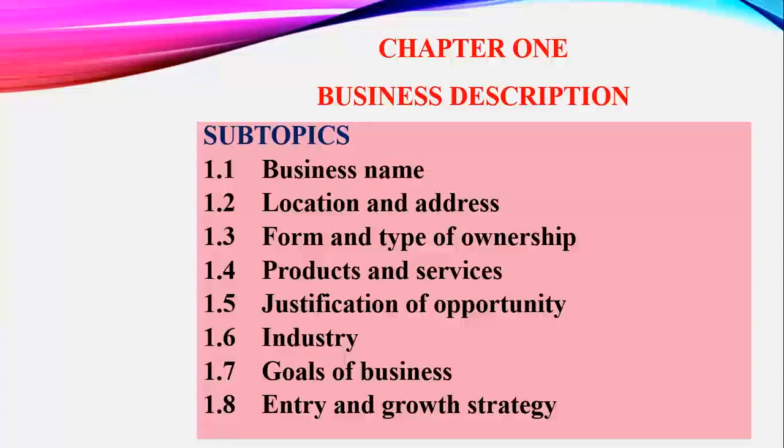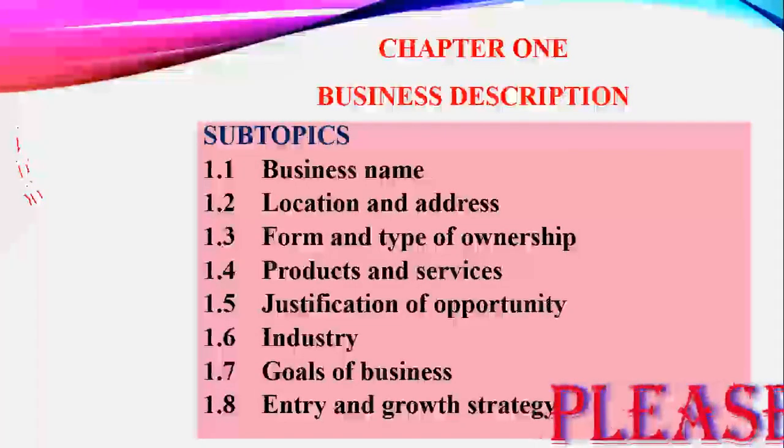So having looked at the preliminary pages, I'll go straight to chapter one. So the preliminary pages, when it comes to page numbering, are normally numbered in Roman numbers. So we have the title page, Roman number one, declaration page Roman number two. Then we have acknowledgement page number three. Then, as you move like that, all the way to the executive summary.